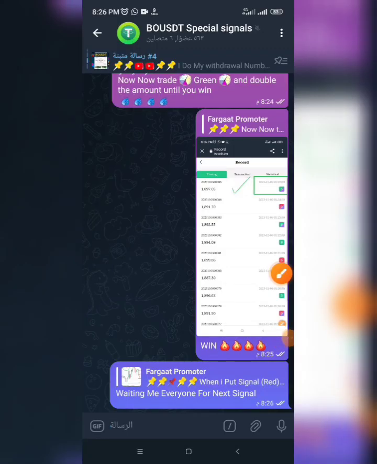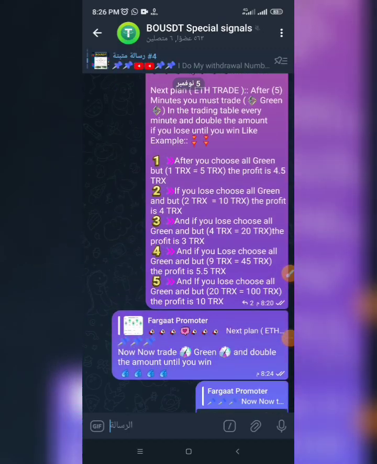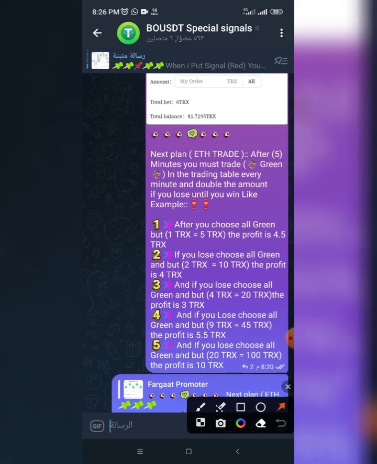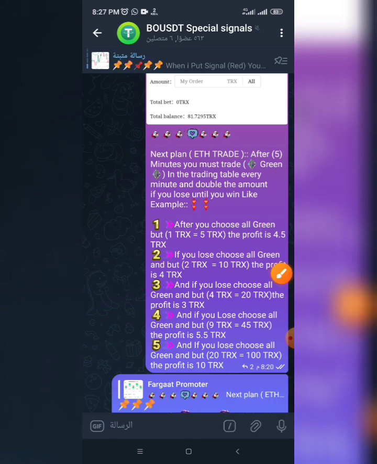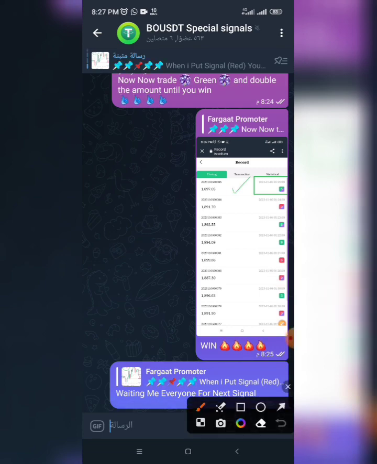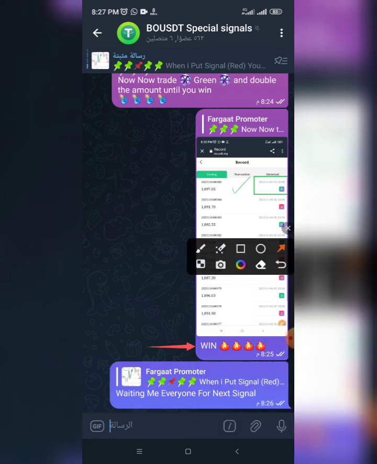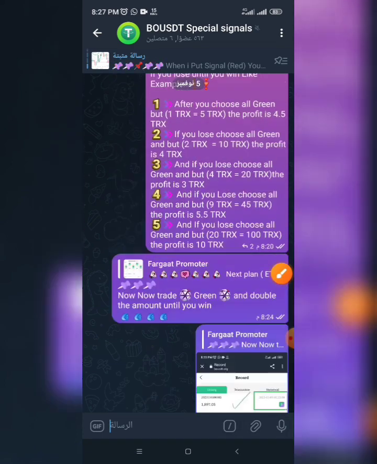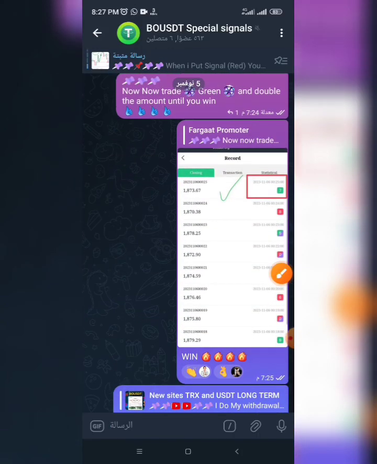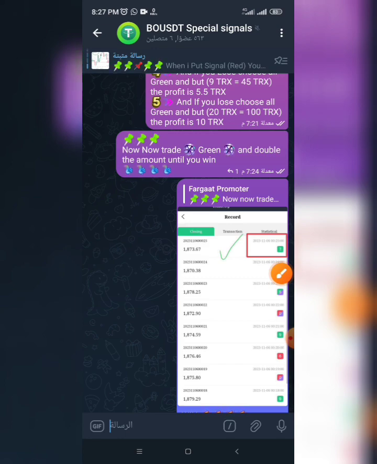Like we see, everyone, in this group there are signals for Ethereum trade. Like you see, every hour there are signals, everyone. When we see green, you should start with this, and if you lose, put this, and if you lose, put this, and this, and this. There are no more than 4 losses in this group, everyone. Like we see, from 1-minute win, and I trade in it, and before that win directly. Every hour win in Ethereum trade for 1-minute signals, everyone.